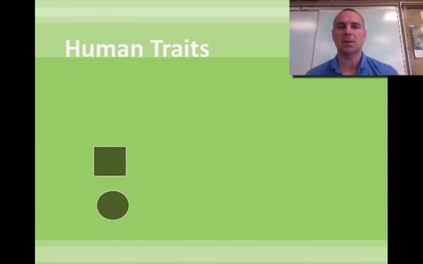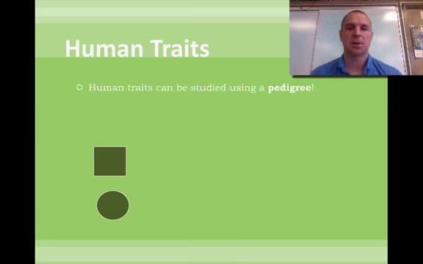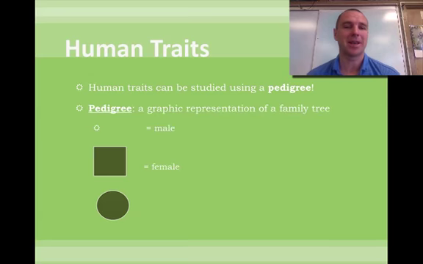All right, now let's go right into pedigrees here. And tomorrow you're going to probably do a pedigree for me in class. But human traits can be studied by pedigrees. Now, I had a girl one time ask a question what a pedigree was on the test, and she said it's a type of dog food. Even though that's true, if you put that on the test, it's going to be wrong. A pedigree is actually a graphic representation of a family tree.